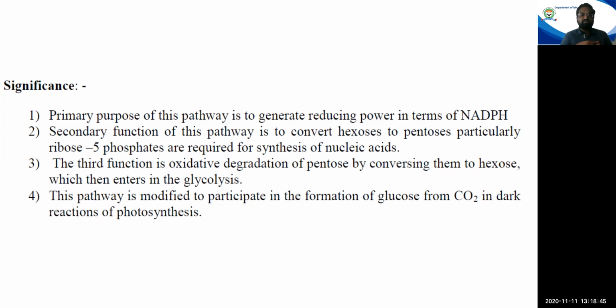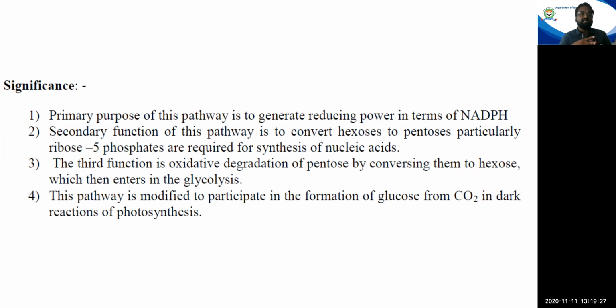Whereas this pathway functions in both ways, meaning hexose will be broken down to convert it to the pentose sugar ribose, and vice versa may happen. The pentose sugar may be converted to form the hexose sugar, which may be utilized for the purpose of glycolysis. Say, if the cell is not in need of ribose sugar, if the cell is starving. There are two conditions when a cell is present in a natural environment: that the cell is getting ambient nutrients, a supportive growth environment, and all those things.